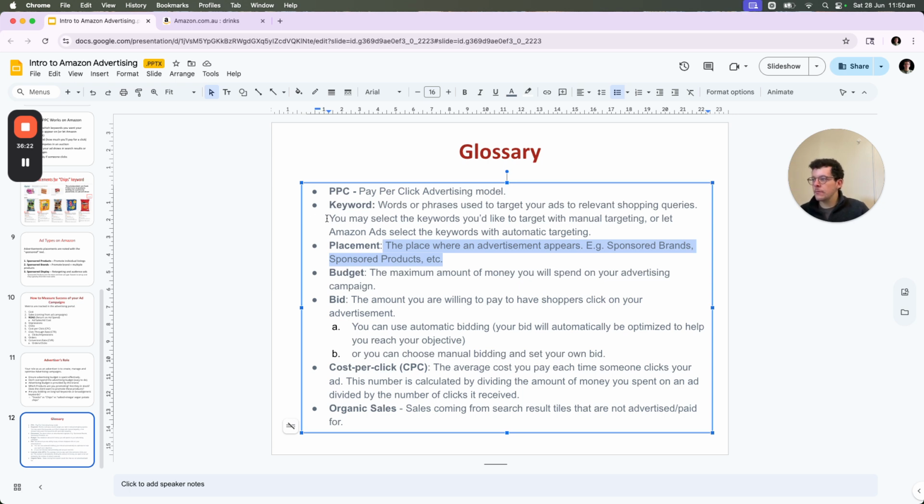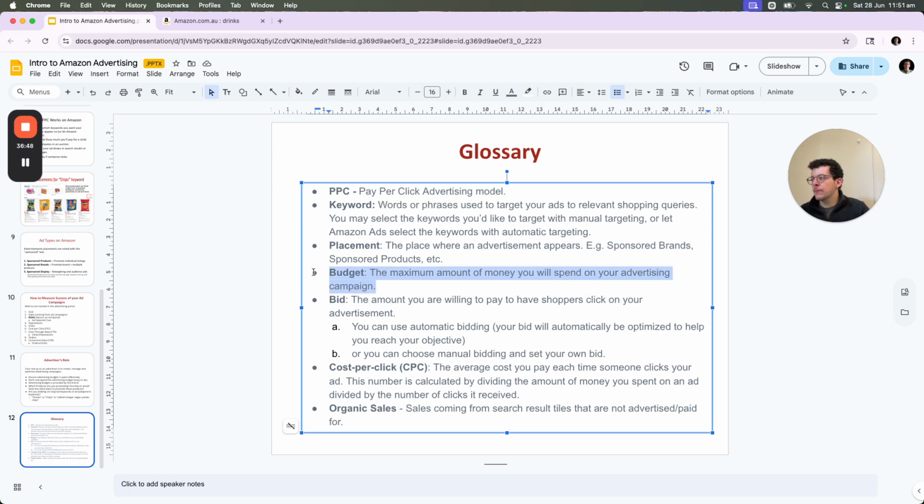So you'll work more closely with these. Budget, your advertising budget: how much do you want to spend on your advertising campaigns? This is provided by the client, usually on a monthly basis. $2,000 per month budget means $2,000 for your ad campaigns per month. And then usually the budget will reset every month.